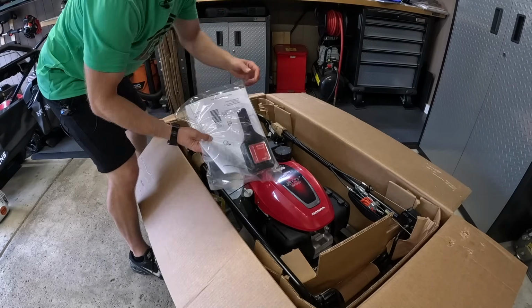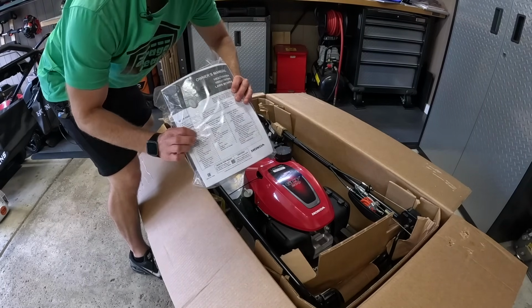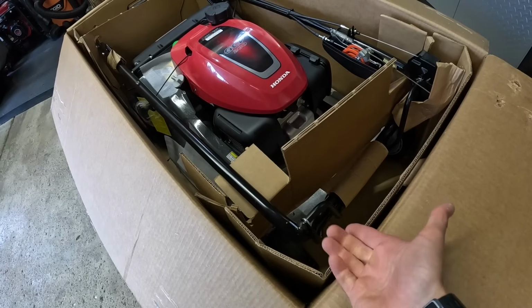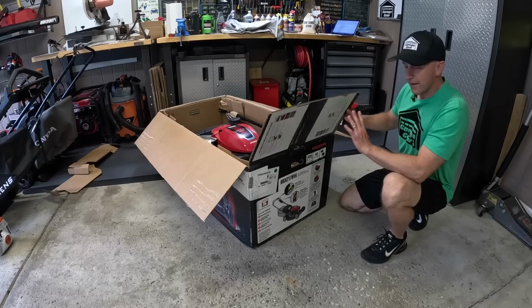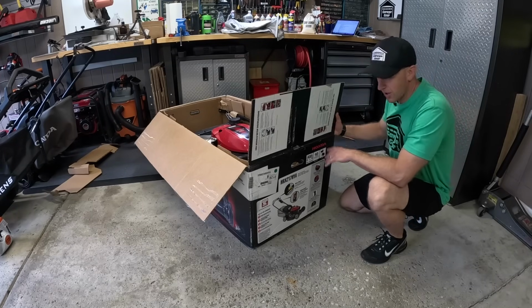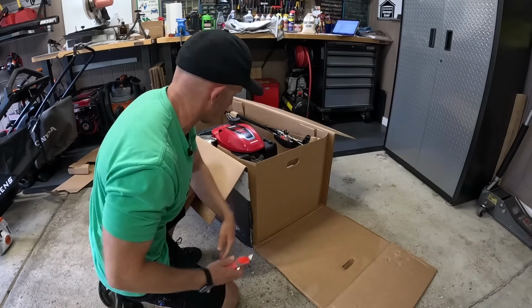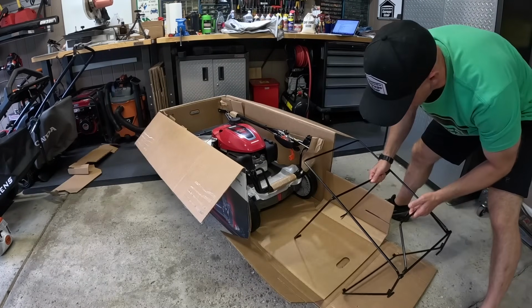We have our engine oil and our owner's manual. We have our bag all nicely, neatly folded there. Looks like the bag frame is underneath the mower here. That's interesting. Now getting this guy out of here is just a little awkward, so we're just gonna slice the sides here and roll it out. Drop that down. Boy, they hid that underneath there neatly.